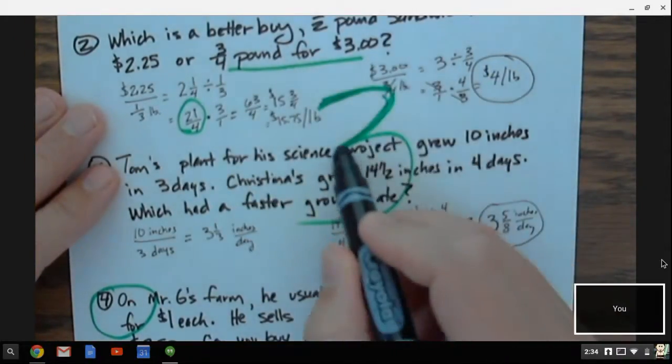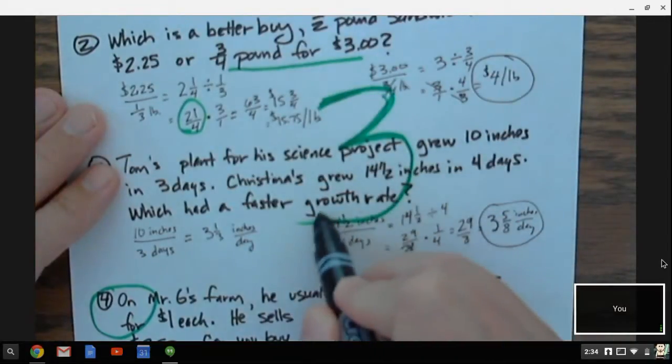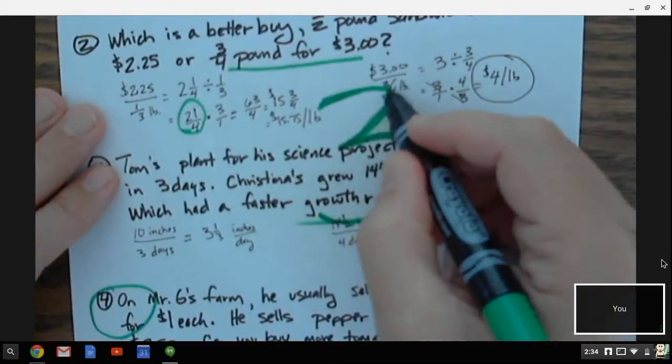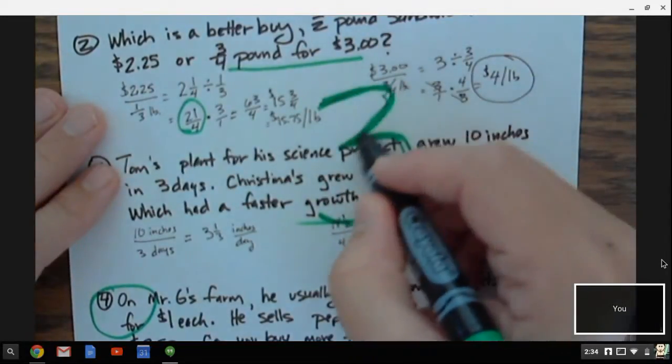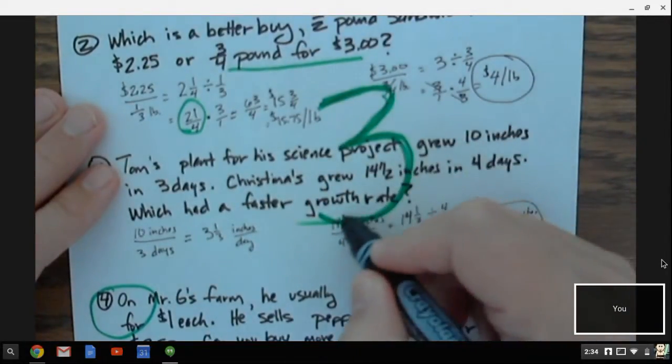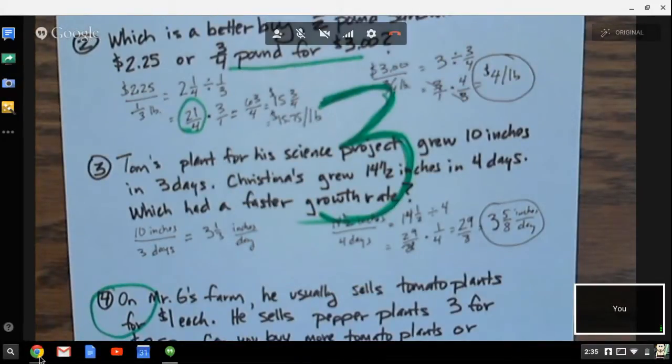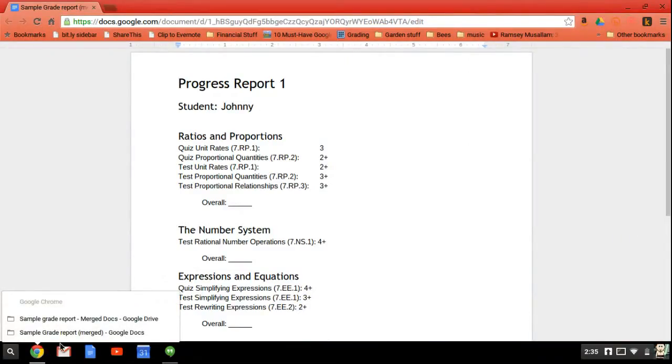Okay. This student is definitely proficient. And a 3 is a medium to high B when we start converting this to an ABC score on a report card. So there's how we would grade this particular quiz from that objective. Now let's look at what happens when it comes time to send home progress reports.